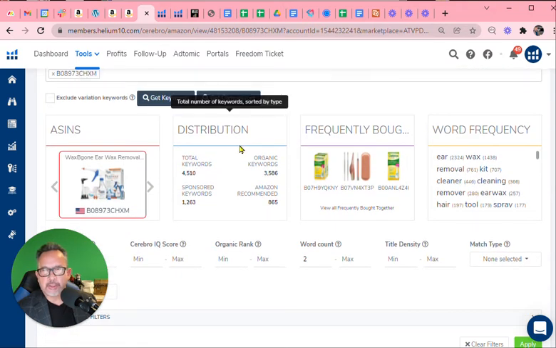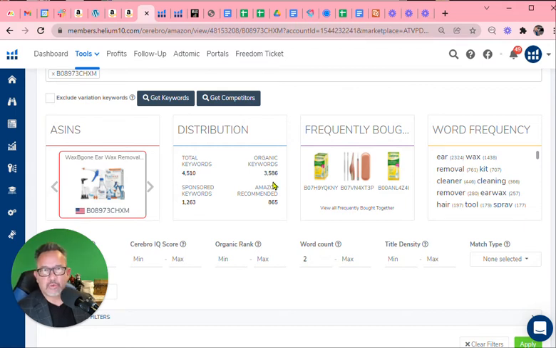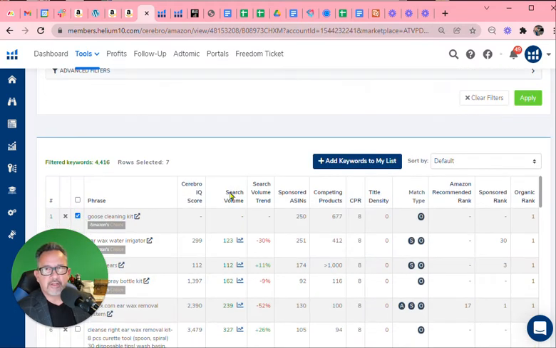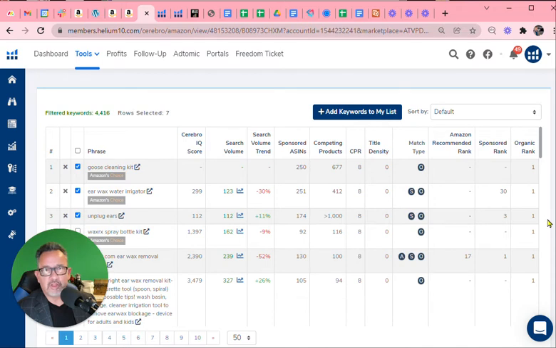Looking at your listing, this particular one, it looks like you are taking advantage of about 3,500 organic keywords in your listing. And as far as sponsored, you have a pretty good mix here of 1,200 sponsored keywords and some organic keywords of 3,500. We find that an optimal ratio is about 2 to 1, so you're not too far off the mark as far as the amount. However, I want to show you here, it's the words that you're actually chasing and spending some money on that we're going to have some recommendations for to help you move the needle right away.